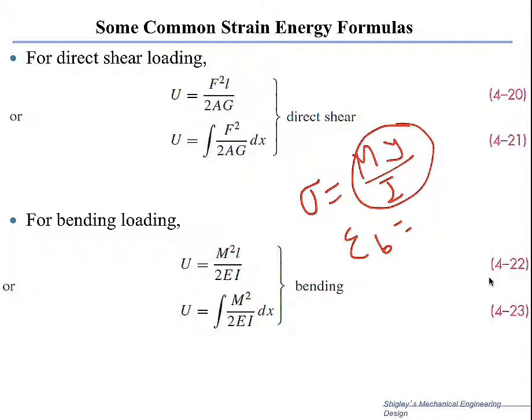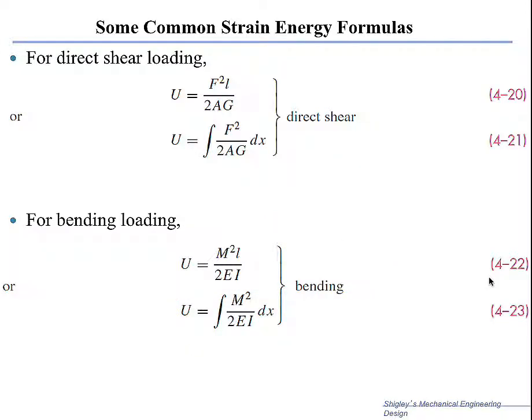When you integrate over the volume, you get the square of M, and then y, when you square it and integrate over the volume, gives you the second moment of area. Therefore the end result is that for bending loading, the internal energy stored is M squared L over 2EI, again for the general case with a dx integrated over the length. Usually the cross-sectional area is constant along the path of integration, so the integration will be just over the length of the beam dx. So it will be the integral of M squared over 2EI times dx, integrated over x.